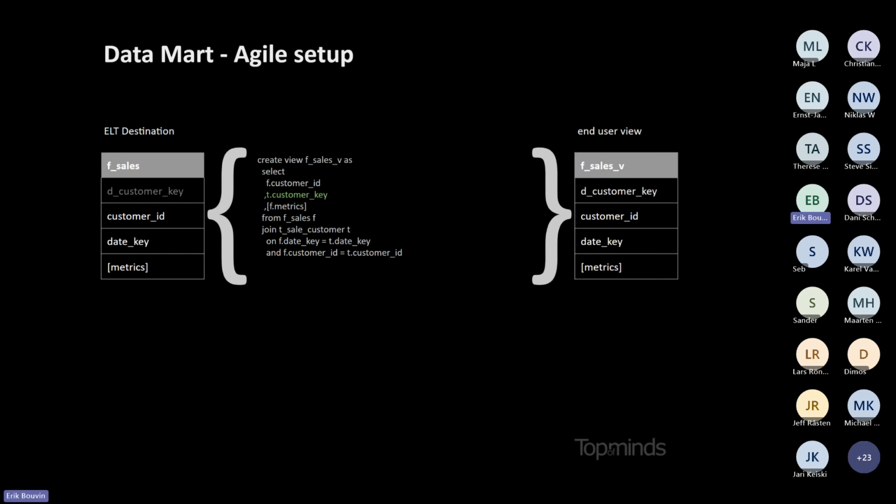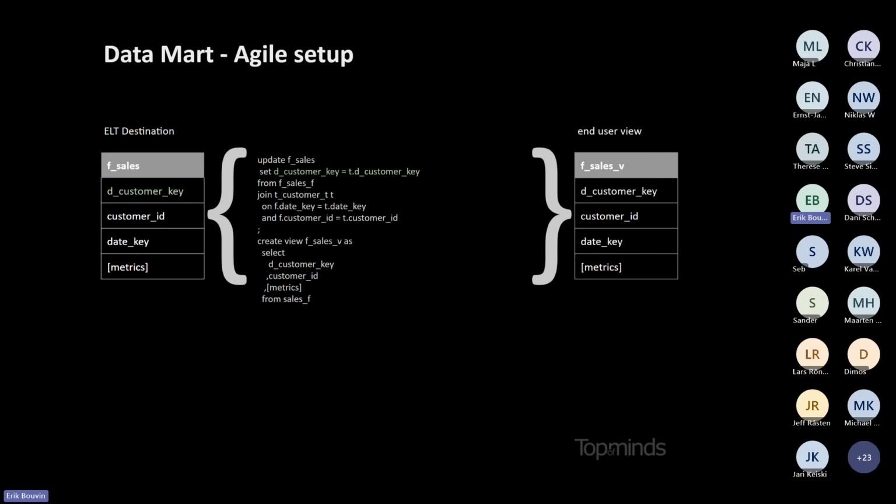And here is where things got a little crazy, because what we tried after this was to update the fact sale table with the D customer key from the Twine. And this actually worked quite well with the setup that we had. So in this case, the sale fact just reads exactly all the columns from the ELT destination table without any joins at all.